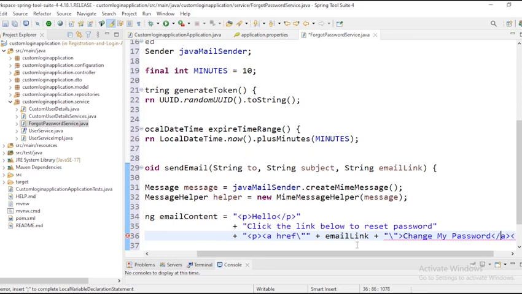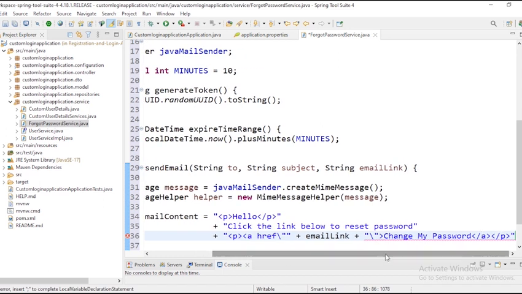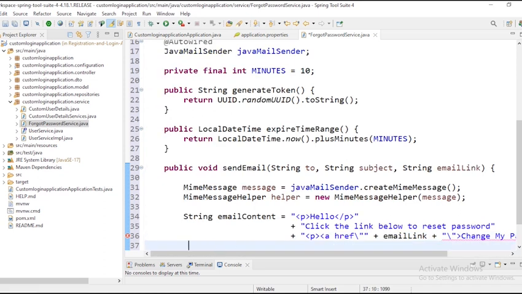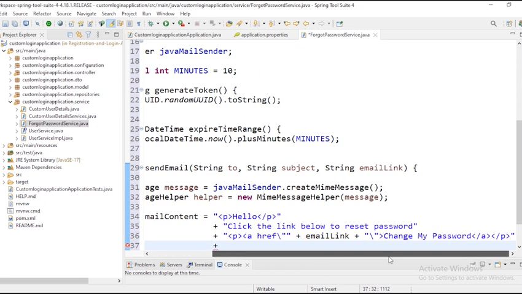Okay, this is what we need here. So let's check out. The next thing we will also need is to add plus. Okay, you see the error has gone. This is what we need here, and we finish.